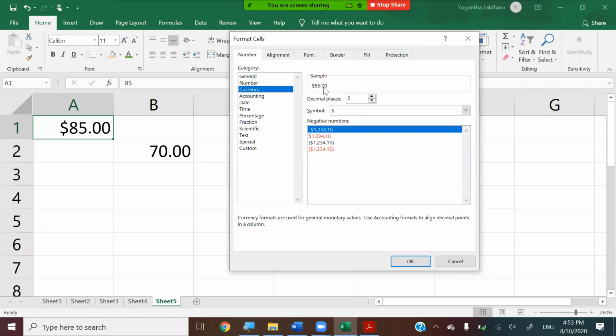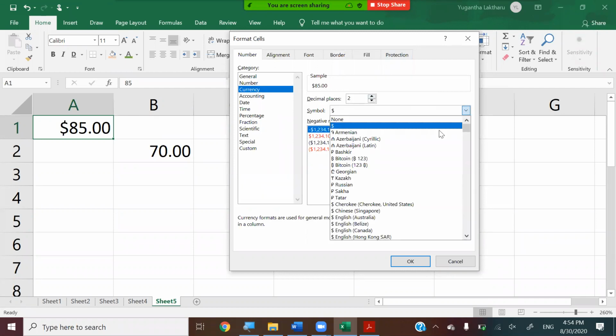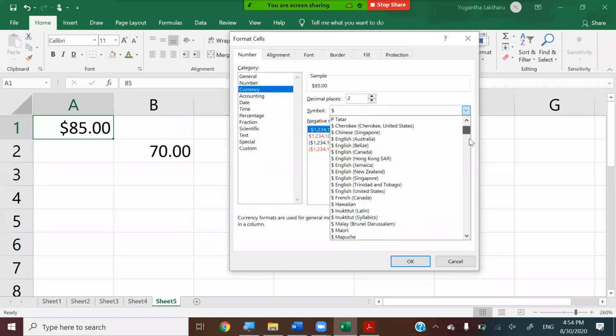Under the currency category, it says how many decimal places you are going to show. If you increase it, the decimal places will increase. And then it asks what the symbol should be. There are many different types of symbols in here. So let's see whether Sri Lanka is here.